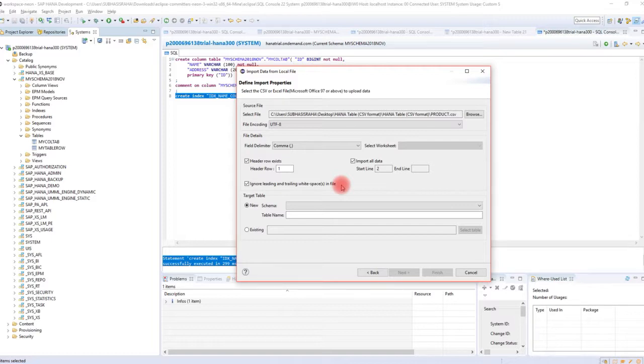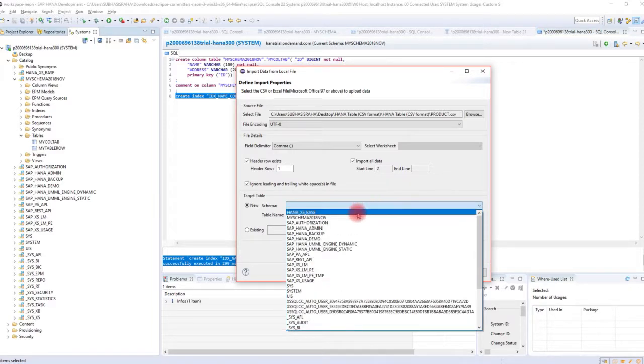The next most important thing is where the table is supposed to get created. Now there will be 2 scenarios: either you already have a table available where you would like to import the data, or you would like to import the data along with creation of a table. If you would like to create your table along with importing data, then you should select the radio button called New, and then you have to select your schema over here.